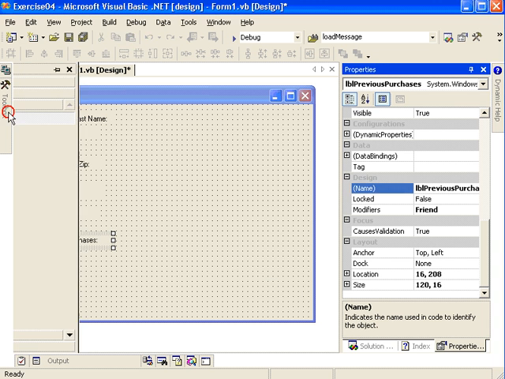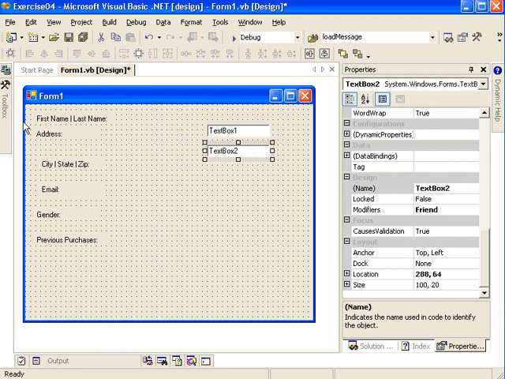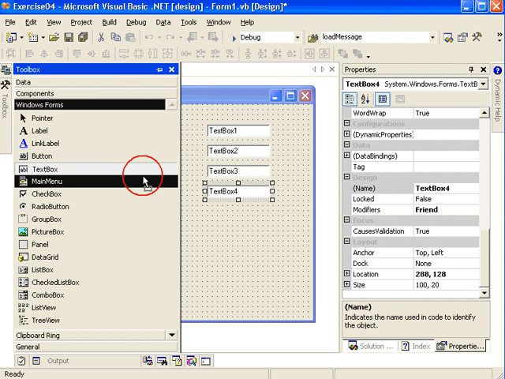Now the next thing I'm going to do is start placing some text boxes on our design surface. I know I need at least 6 or 7.